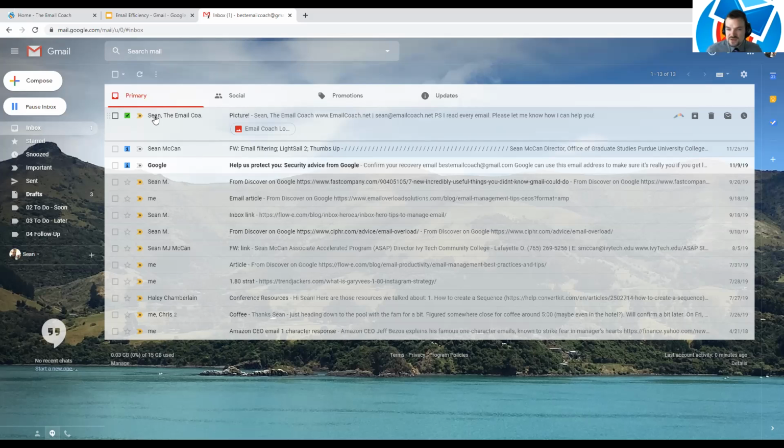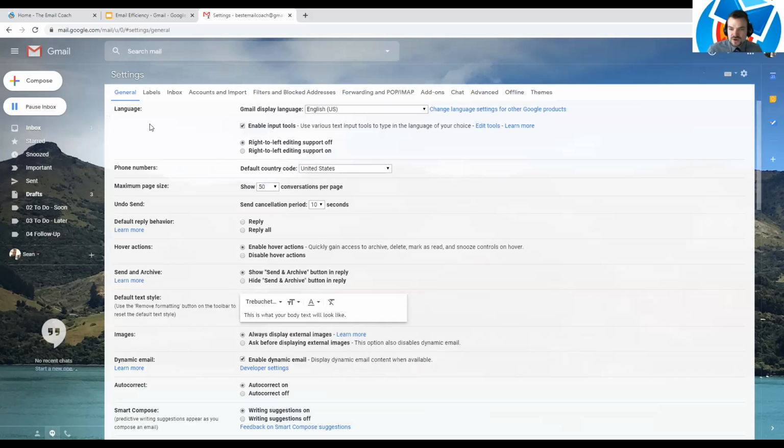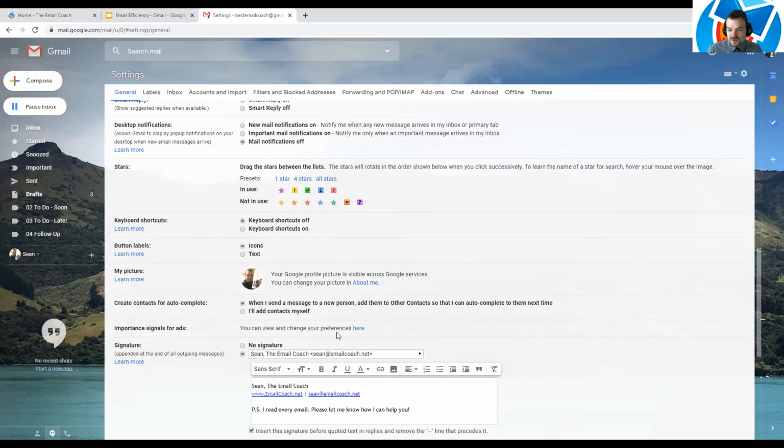Okay. These are those personal level indicators that I was talking about earlier. Google Magic, as they call it, will tell you whether it's marked it as important or not. And if we go back in, you'll notice, if you look at this icon, there's 2 lines, but sometimes there will be a 1 line versus a 2 line. And that's where you can configure it down here with these personal level indicators.